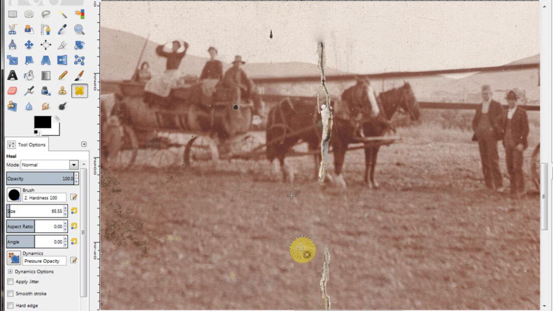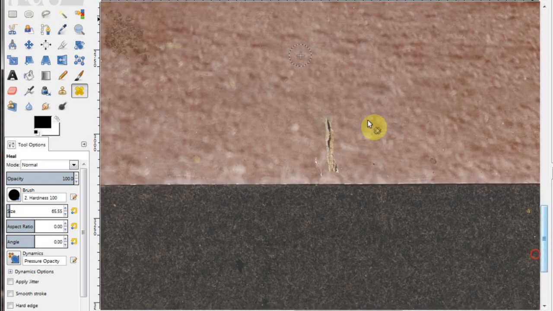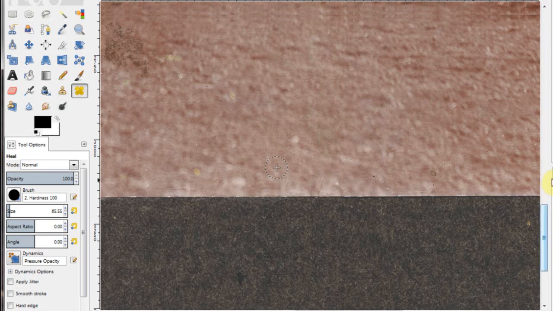Luckily the grass isn't in very big detail, so healing works great. That's another thing you'll notice with working with old photos. They're actually easier than you think. Okay, we've healed that part.